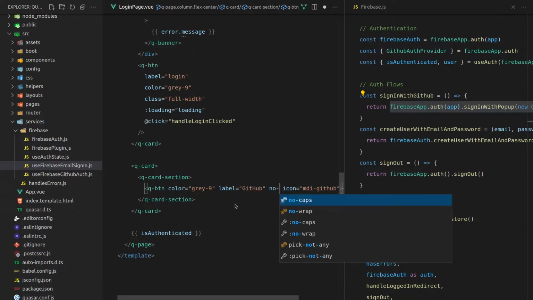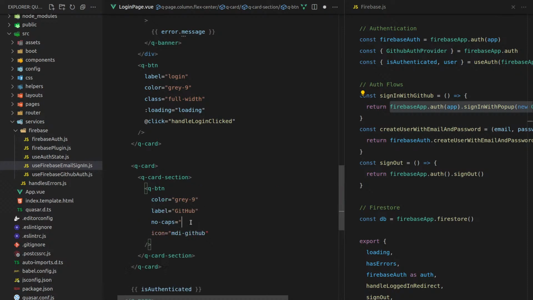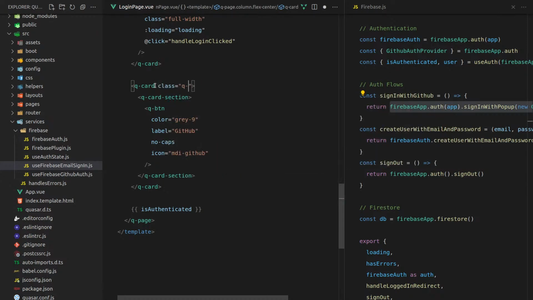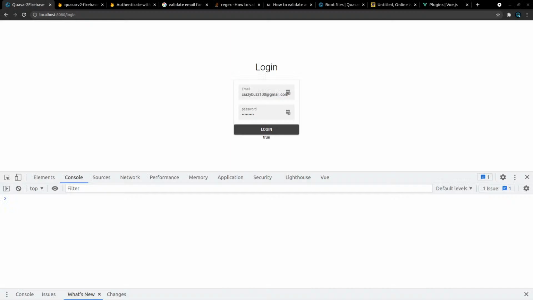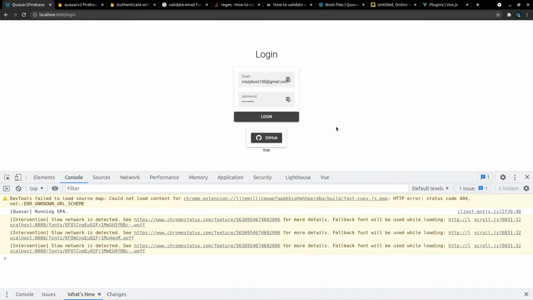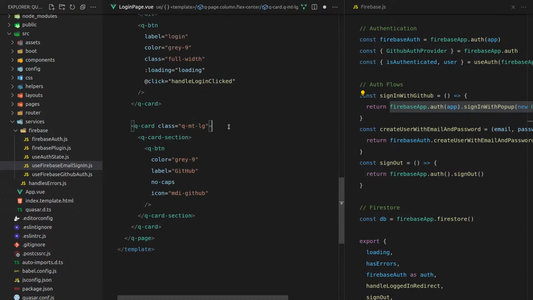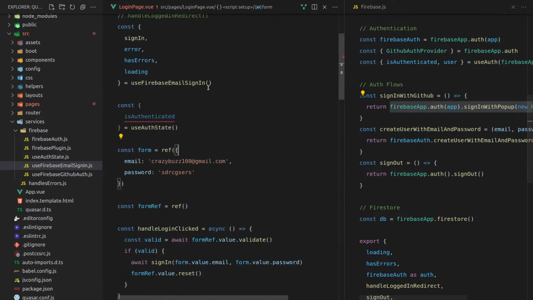GitHub, and then we'll say no-caps there, so it doesn't automatically capitalize it. There we go. That looks pretty good to me. Class equals q-mt-lg, and that's what it looks like. Not perfect, but it's all right. And then you'd have all the words "sign in with", and then whatever.